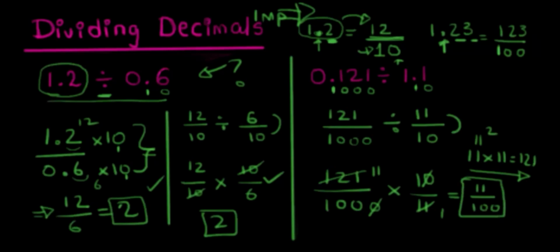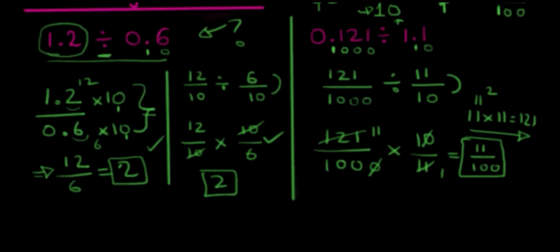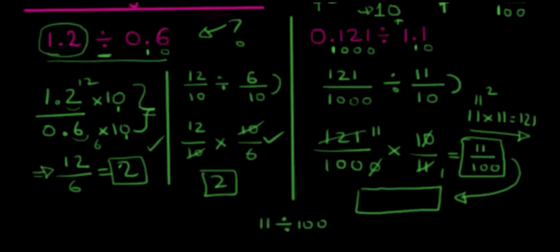Now, there is a high chance that the final answer might be in decimals and not fractions. How would you then change the fraction to a decimal? Not difficult at all, because I've got the 11 over 100. It's like saying 11 divided by 100, right? Because it's division, the decimal moves backwards. And when there is no decimal, we take the decimal to be at the end. For example, this is the same thing as saying 11.0. And what happens? The decimal moves backwards 2 spaces. 1, 2. So the decimal comes up over here.